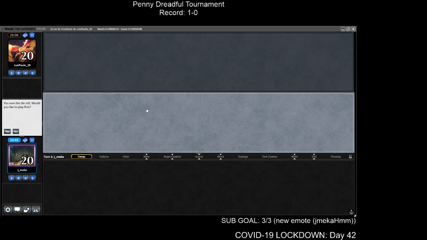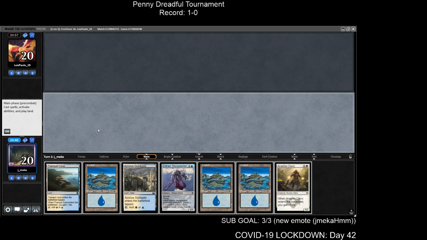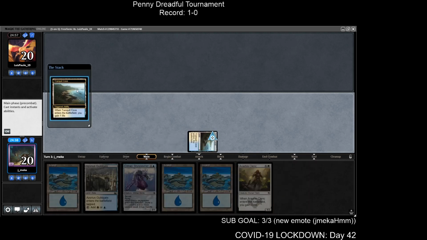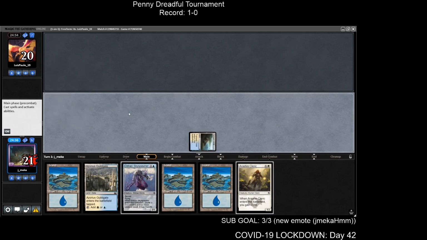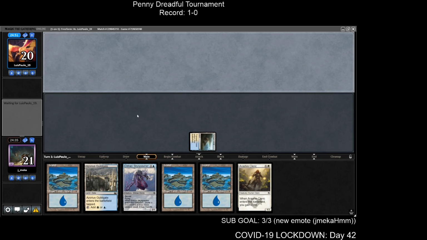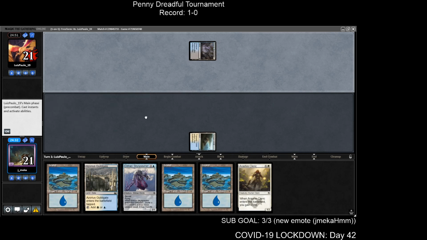Alright, round 2 of the Pain Dreadful Blue-White Yosei Vat deck. I'll keep this hand. It's actually pretty good if my opponent's playing an aggressive deck. I mean, early on in the season, I think people will tend to play aggressive decks. They're just easy to play. They can stomp on like unfinished brews, so I like this. The Mere Dismal Backwater does not say aggressive to me.